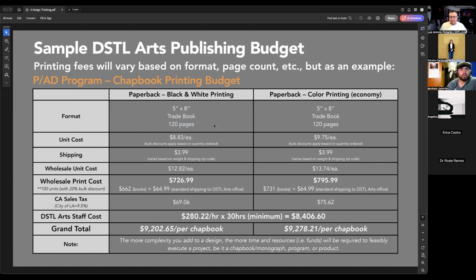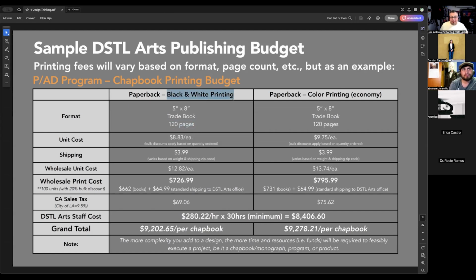Remember that we tell you to keep your manuscripts at approximately a 60-page manuscript for a chapbook. When it's reformatted into the average 5x8 size, those 60 pages, especially if they're poetry, could double. So we need to be able to account for up to 120 pages in the final product.